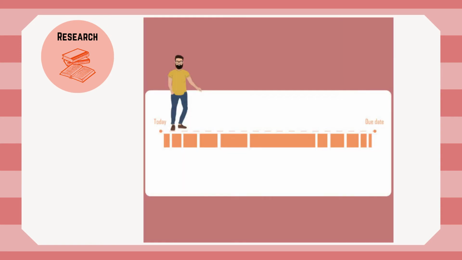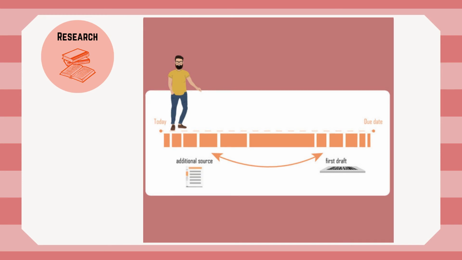Let's take a look at the major parts of the research and writing process. Each block represents a chunk of that process. The larger the chunk, the more time it will usually take. The smaller the chunk, the less time it will take. These are not exact proportions, but a visualization of how this process works for many people. Some parts of this process are recursive. You will move back and forth between one or more steps several times. As an example, when reflecting on your first draft, you may notice the need for an additional source to support a specific argument. You will move back to the finding sources stage to meet this need.